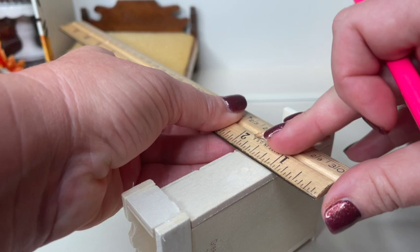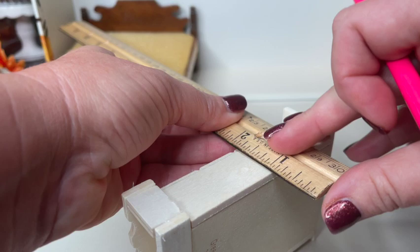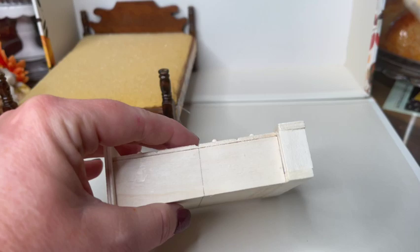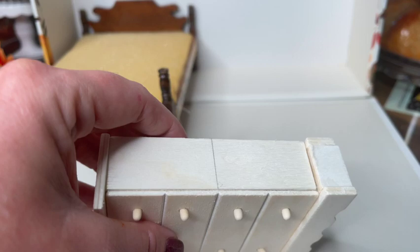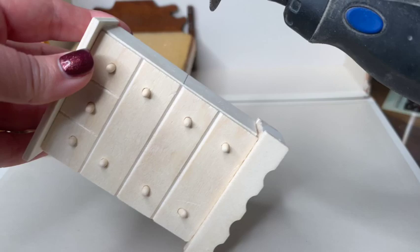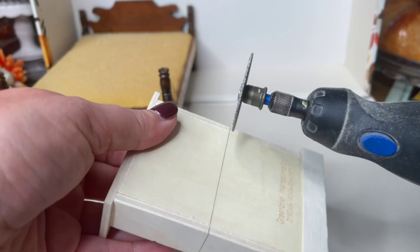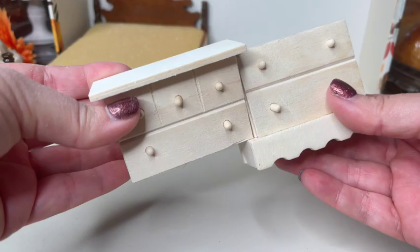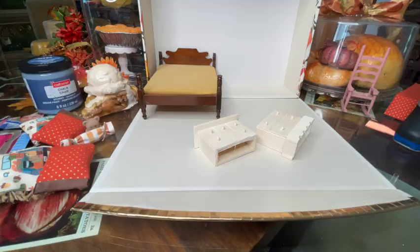The first thing I'm going to do is grab my ruler and pencil and mark it right in the center so I know where to make my cuts. I'm making sure I mark it where the top and bottom drawers of the dresser are going to be the same height, because I'll be removing the base and top of the chest and adding new ones once the middle portion is complete. I'll grab my Dremel, take it outside, make those cuts — and you can see the result. I got a couple little rough spots, but I'm going to do a little sanding and everything will fit much better.